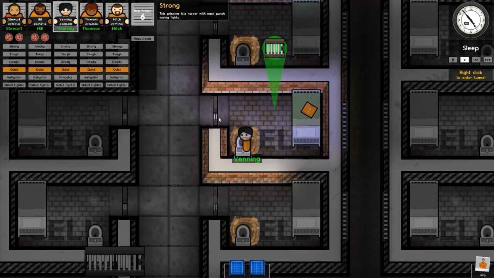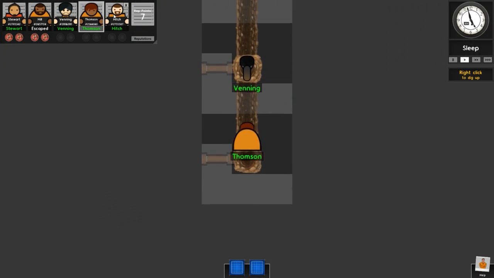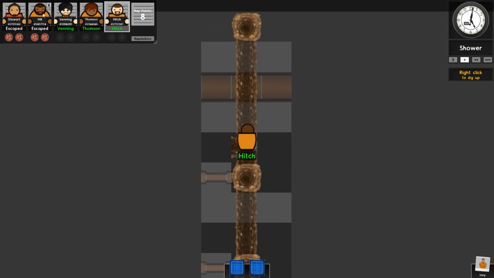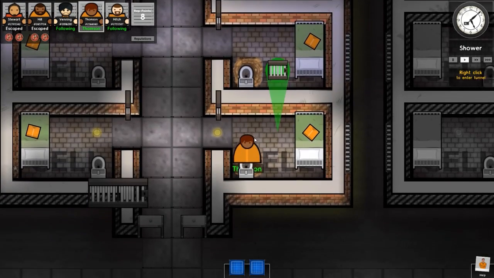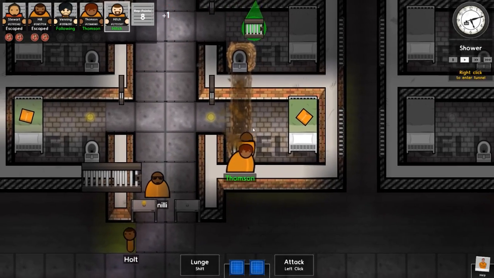He's in the tunnel. He's in the tunnel. Right, okay. He's in the tunnel. Hitch. He's in the tunnel. And then everybody escape. There's everybody trying to escape now. Come on. Where are they? Half of them have left. Everybody get inside. No. No.